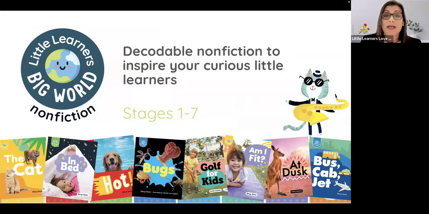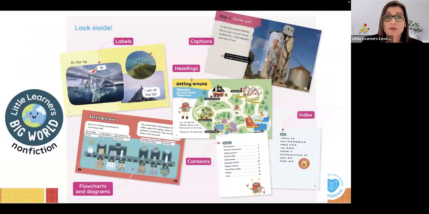Little Learners Big Worlds. So this is our decodable non-fiction series. It will inspire your curious little learners. It does cover a range of cross-curricular topics and text types, and they're packed full of rich vocabulary as well. So children will build their content knowledge and vocabulary, and we know this is vital for comprehension. And we also see some non-fiction text features throughout the series. So there's labels, captions, fact files, you've got contents and headings, tables, indexes, diagrams, and infographics throughout.